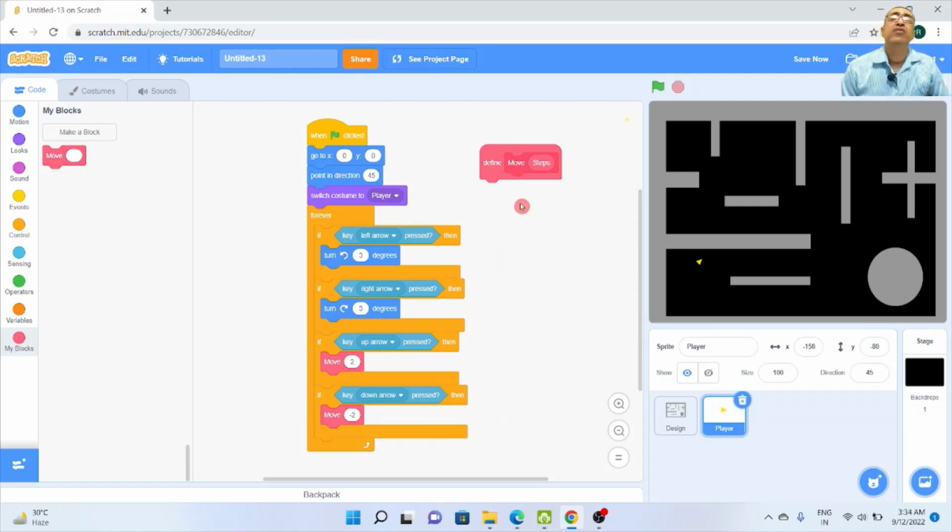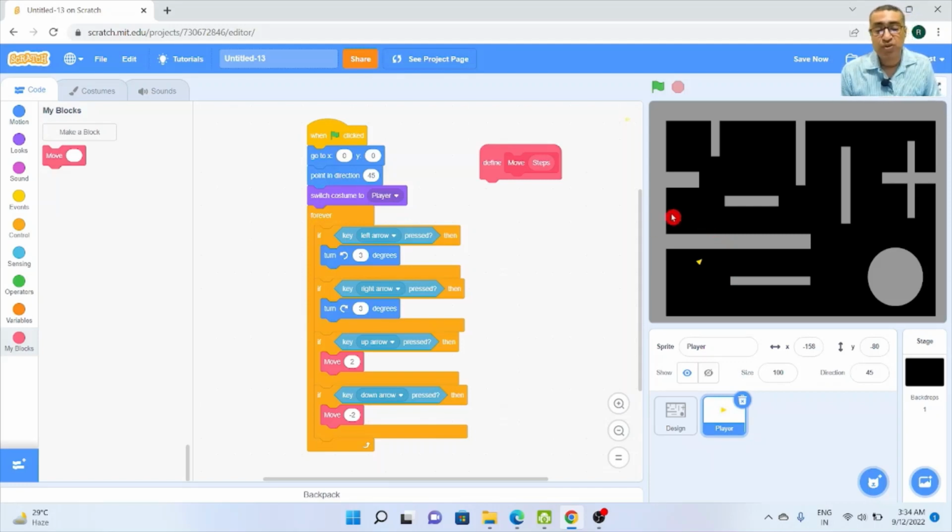The custom block will replace this forward and backward movement, and this move definition should detect the collision. If this movement touches this design, the sprite we created, then it should move away from this boundary, or it can move backwards 2 steps.